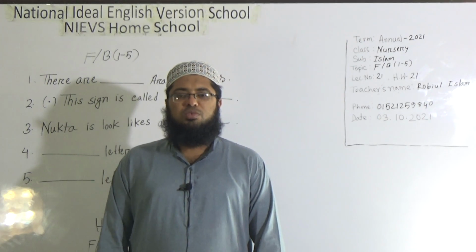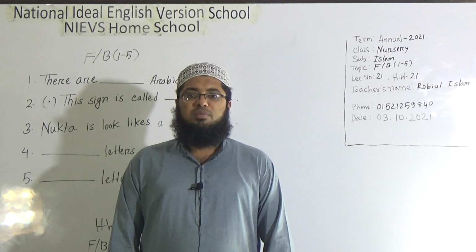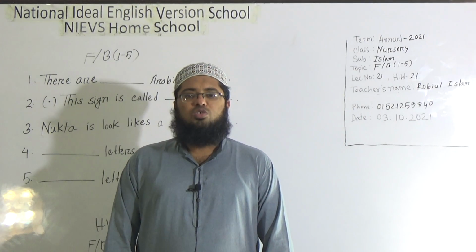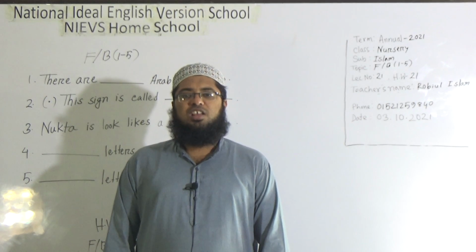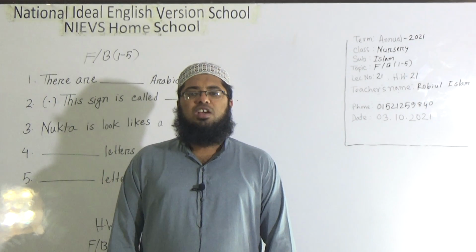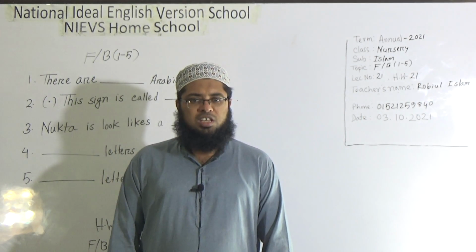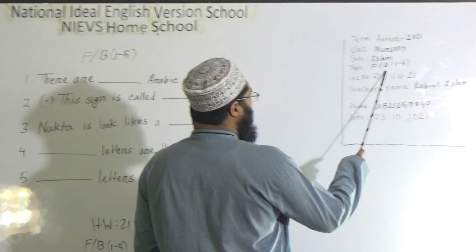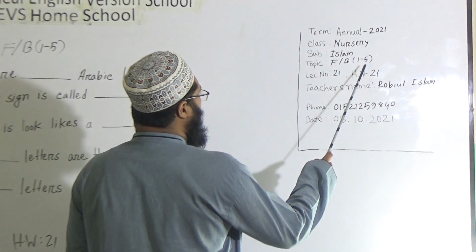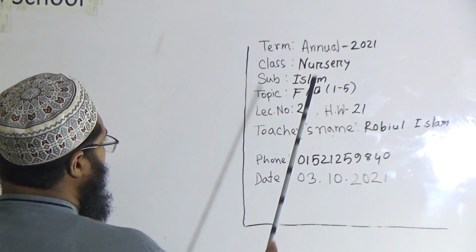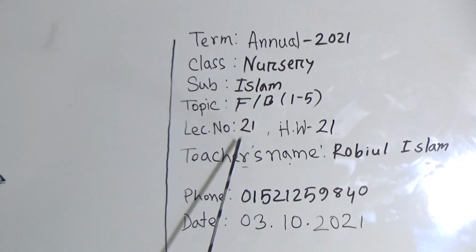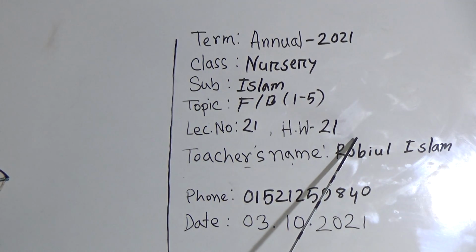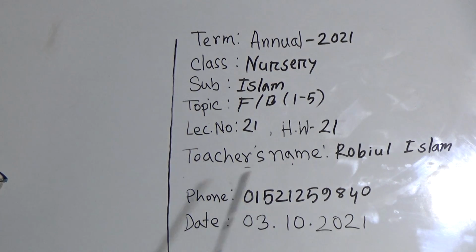This is Mr. Robiul Islam, Assistant Teacher of Islamic Studies of National Ideal University School, morning shift. Today I am going to take an Islamic Studies class for class nursery, and our today's topic is FB, that means fill in the blanks from 1 to 5. My dear students, today is our lecture number 21 and is W number 21. And today is our revised class.